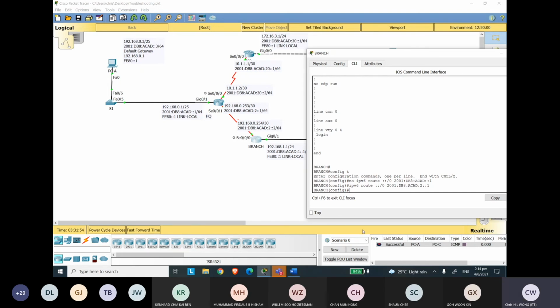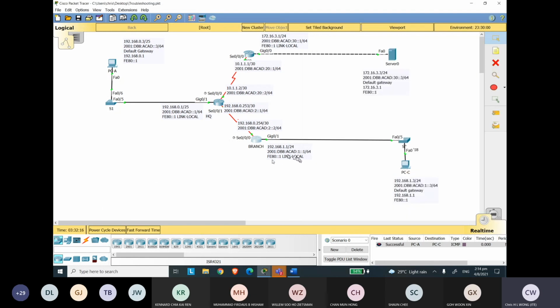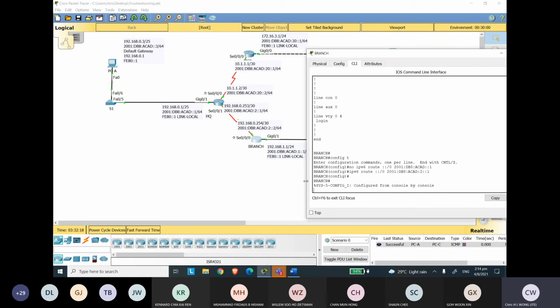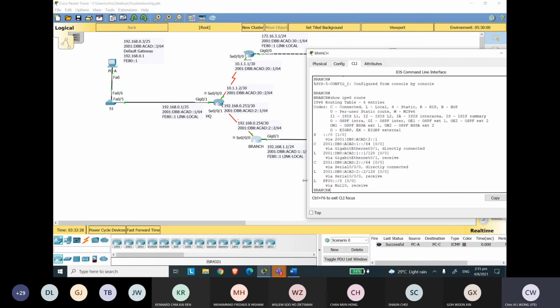Okay, I'm already doing, and I believe I did get it correct. Am I correct? Everybody can check for me, please. Yes. Okay, very good. Now you exit from the configuration. Do a show run to make sure it's correct. Do a show IPv6 route. Now see whether it comes out now. Does it come out? Beautiful.